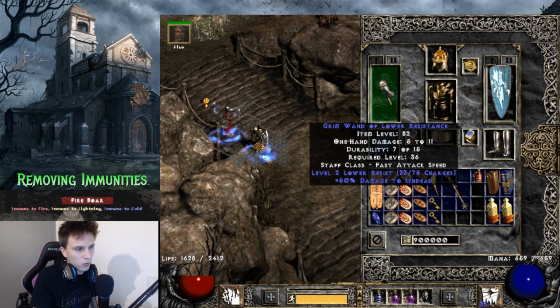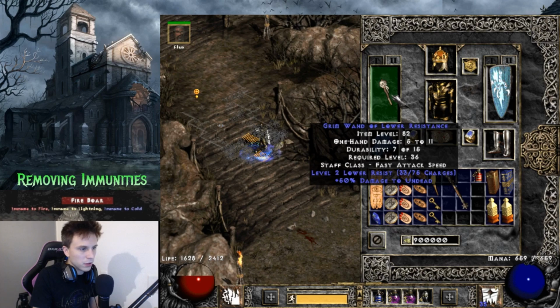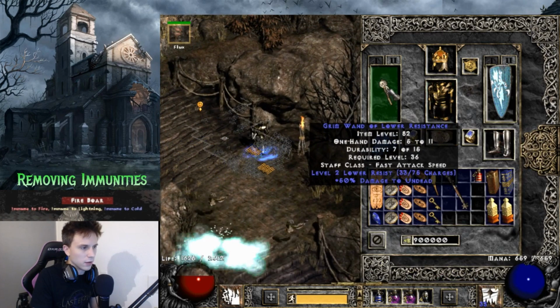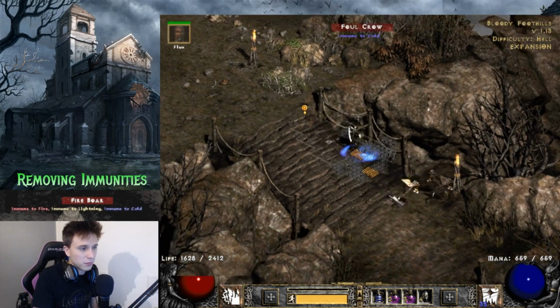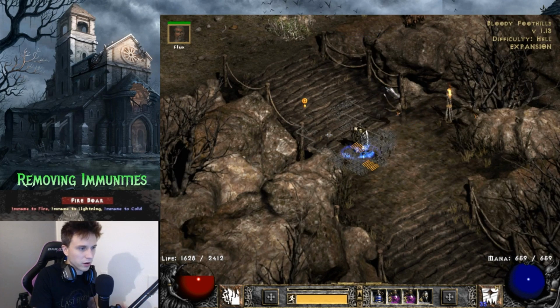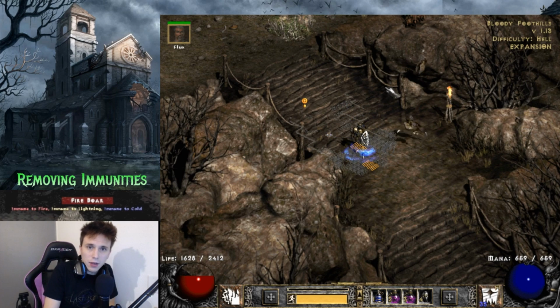But if you guys are looking for a wand like this, you can just check Akara or Mala or anything like that, and you'll probably come across a lower resist wand. It really helps out with sorceresses. If you're looking for a cheap Conviction, it's not going to break the immunities. I don't think that a lower resist one is going to be nearly enough to break any immunities in the game. But it's really going to help you out as a sorceress.